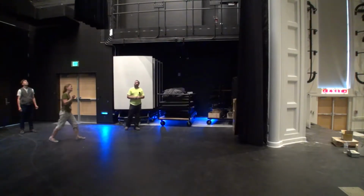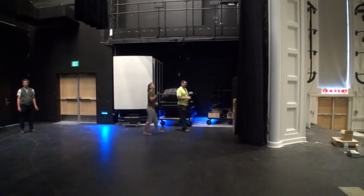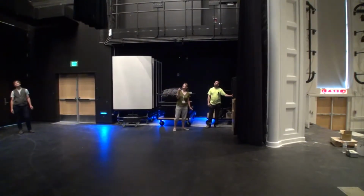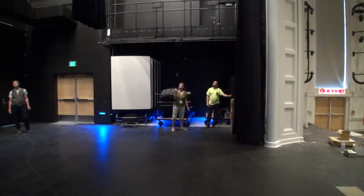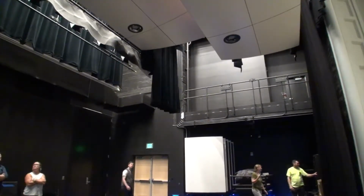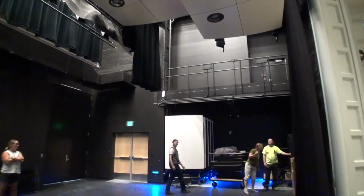Go ahead. Just be careful when you go down. The electrics is what you don't want to run into. Anybody see electrics from there? No, we're okay. That's good. What's the other one? 4? 6. 6.